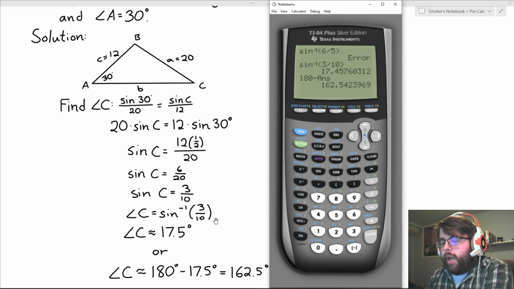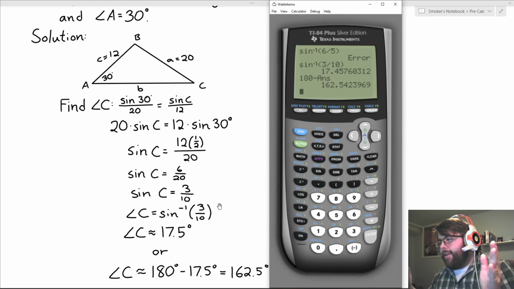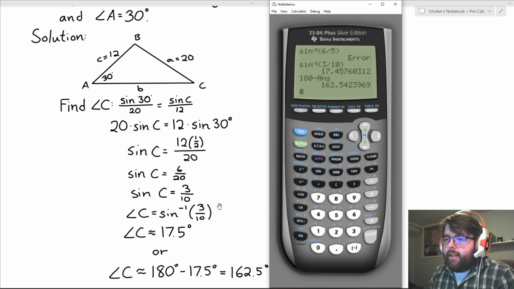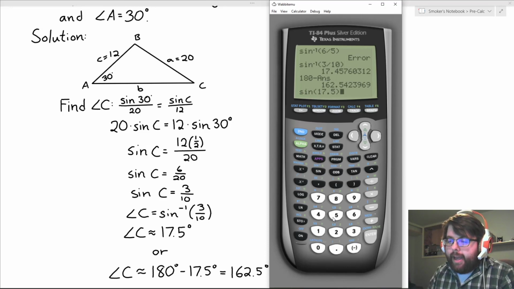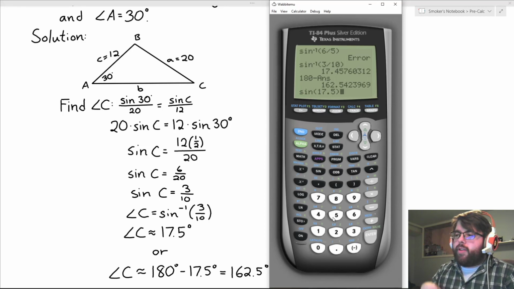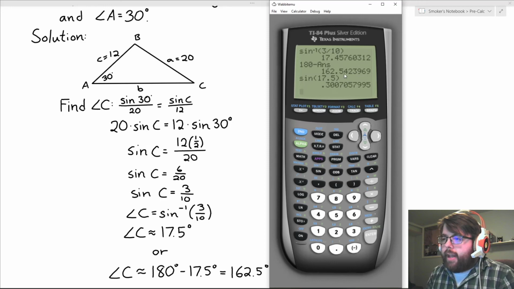Your calculator can only give one answer out, right? So when you put sine inverse of 3 over 10 in, it's going to give you one angle measure. But remember, and hopefully you remember, we spent a whole chapter trying to learn that just because your calculator gives you one answer out doesn't mean there's only one solution. There are actually 2 angle measures between, and there's actually an infinite number of angle measures that you can plug into sine and get 3/10 out. But we're interested in 2. That's not quite 0.3. 3 over 10 is 0.3 because 17.5 is rounded.